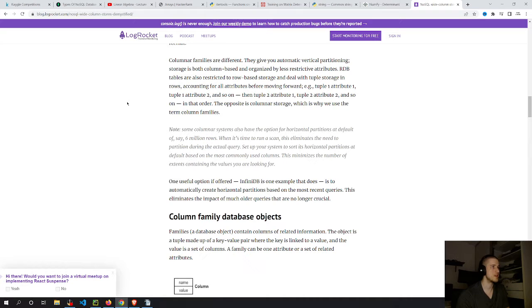RDB tables are also restricted to row-based storage and deal with tuple storage in rows, accounting for all attributes before moving forward.